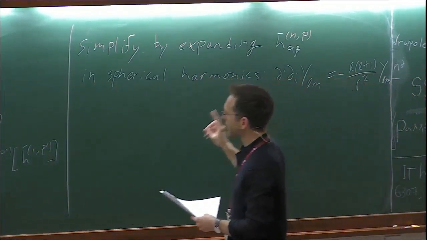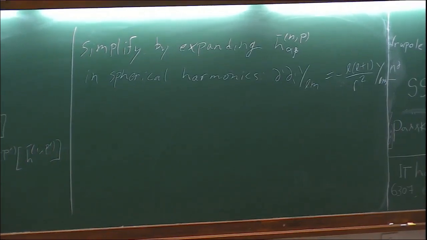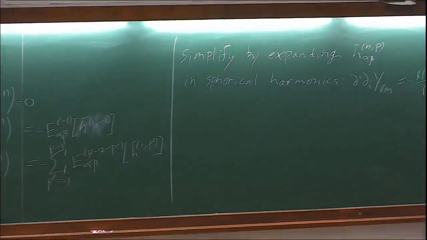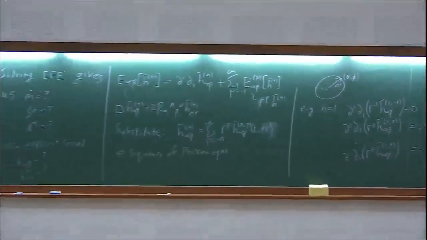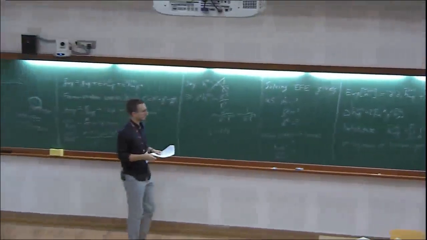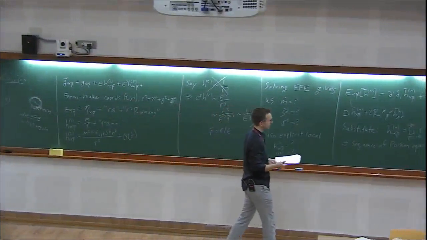Now it's key to realize that these harmonics are not defined from spheres around the big black hole. They're not defined on big spheres like this. They're defined on little spheres around the small black hole. So the angles I'm talking about, theta and phi, are the angles in the local coordinate system centered on the small black hole.